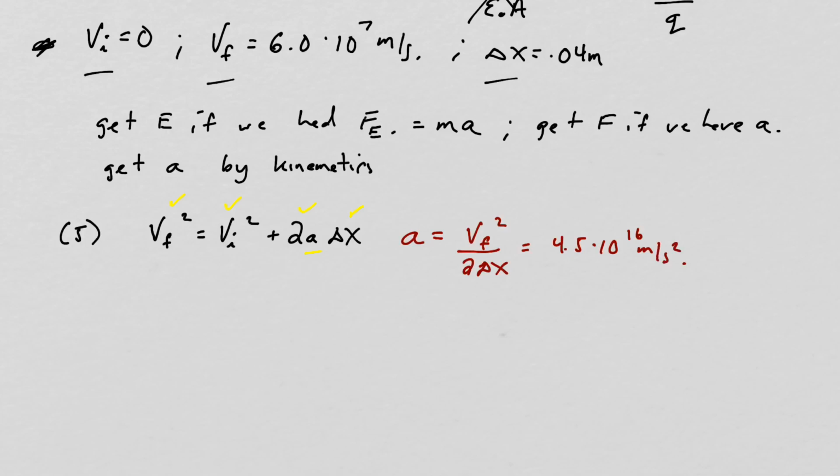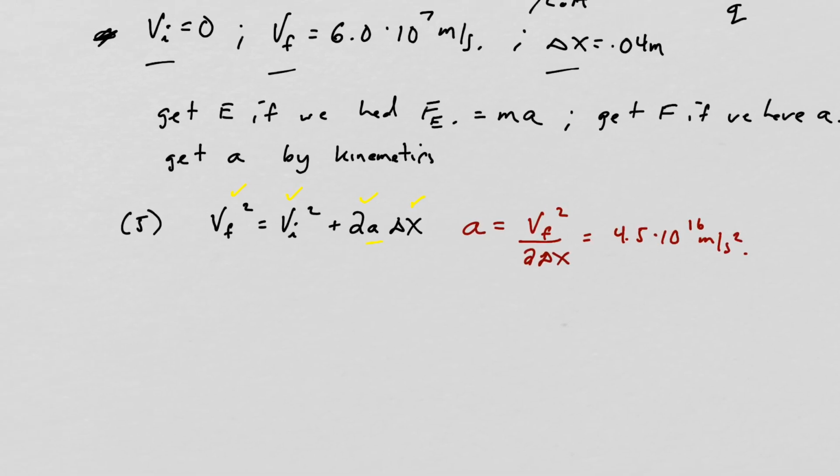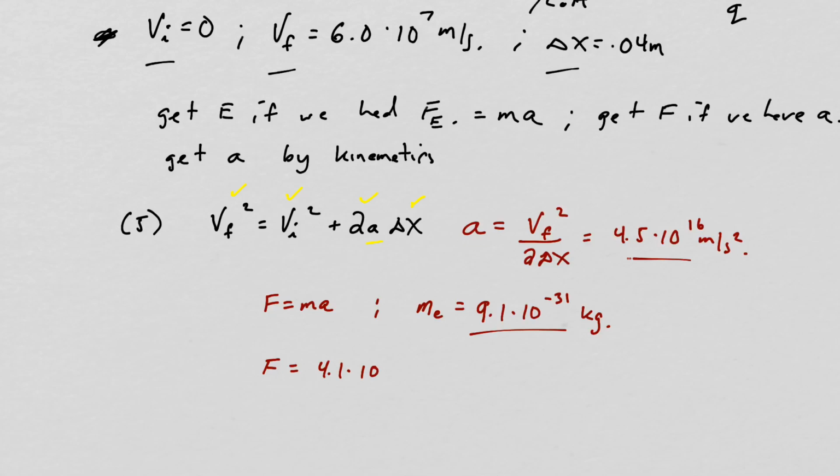Yeah, a tremendous number. Once we have that, then we can use the acceleration to find F, because F equals ma, and we know what the mass of the electron is because, like we said in class, that's always a given. You can find it in the front cover of your textbook or the internet. It's 9 times 10 to the minus 31 kilograms, super small, which therefore results in a force of this number times this number, which, yeah, is still an outrageously small force.